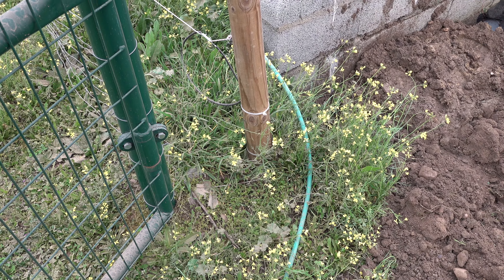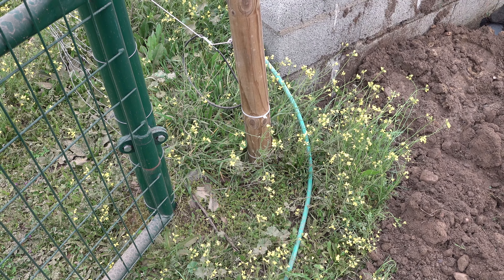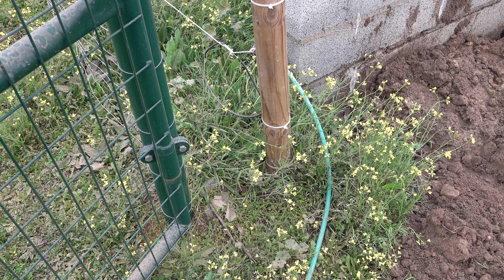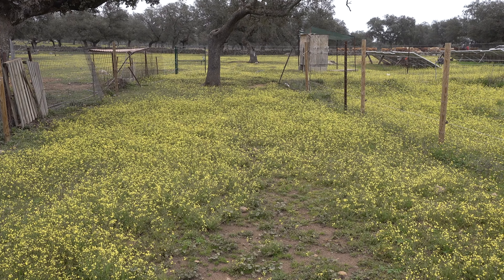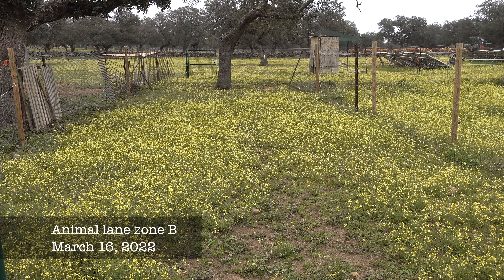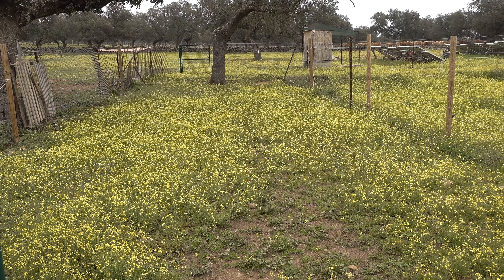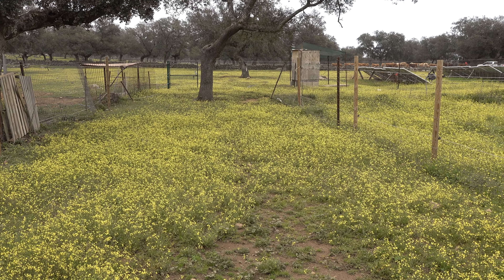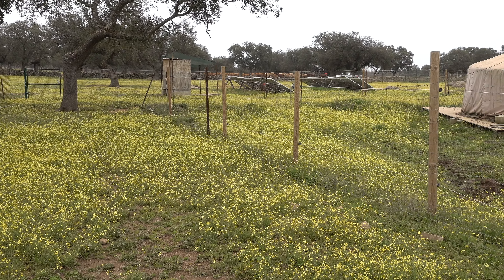Once we get around to building the barn over there, that will be used. As a little detail, that green cable connects the solar inverter to the solar panels — it's temporary, and once the barn is built the panels will move. There are also plans to create a stanchion and put the panels up there. We really have to juggle all the different tasks on our list — I should probably give you another update and show you how our task board looks at the moment.